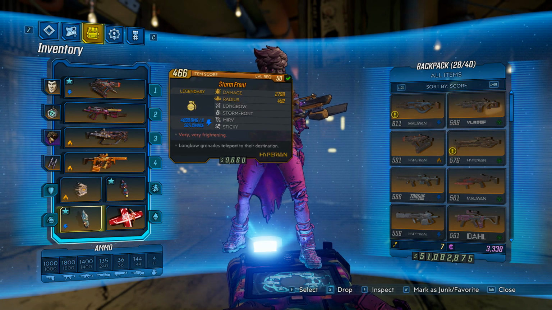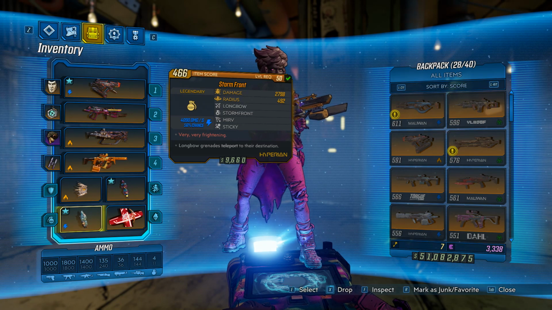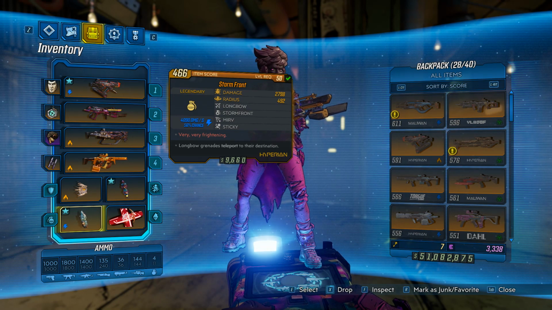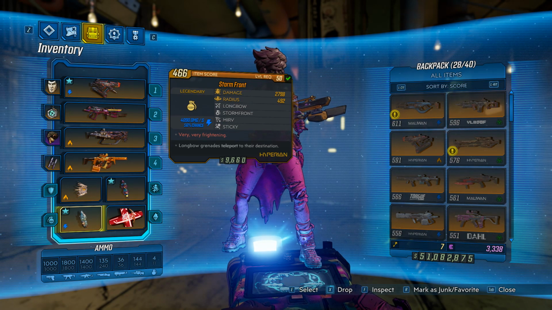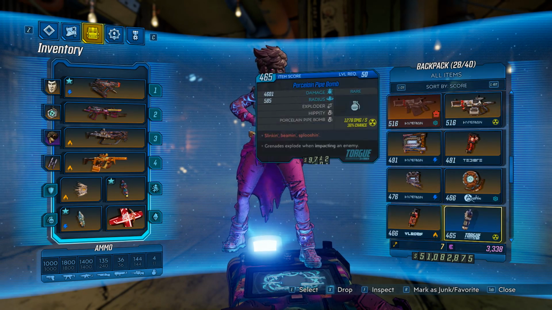Grenade, I'm using Stormfront right now just because I'm staying on corrosive damage, and this has a really high damage per second basically status effect on it, and this is a Murph, so this is really cool. Basically, you throw this out and it shoots out a bunch of other grenades, and then it basically pops up in the air pretty much and electrocutes everything around it. So it's a really good grenade. If you have any other god tier rolls, it's going to be really good.